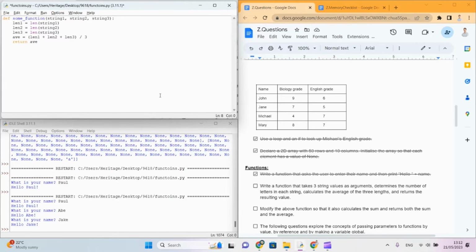So let's call the function. Let's say output equals some function, and we're going to say ABC, DEF, GHIJ. And then we're going to print the output.